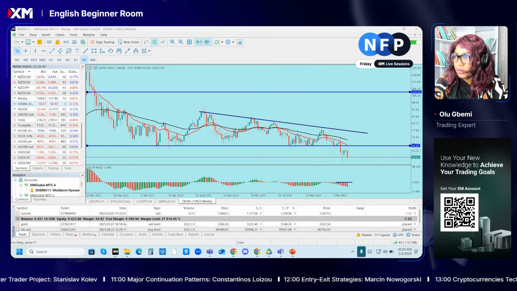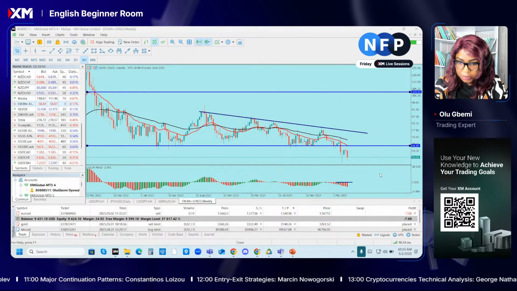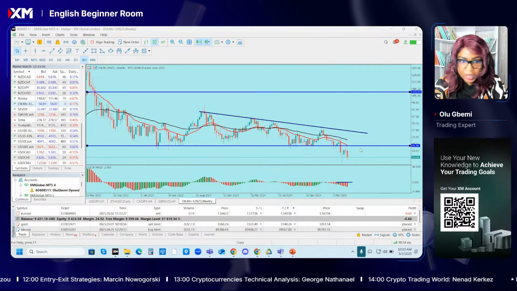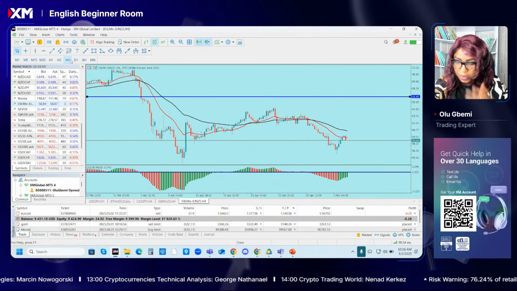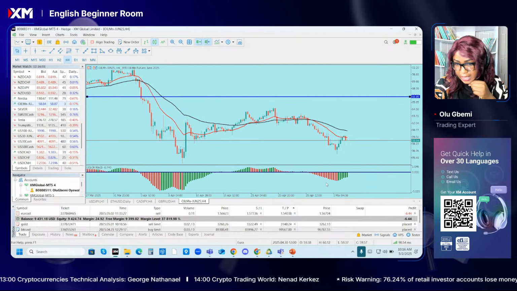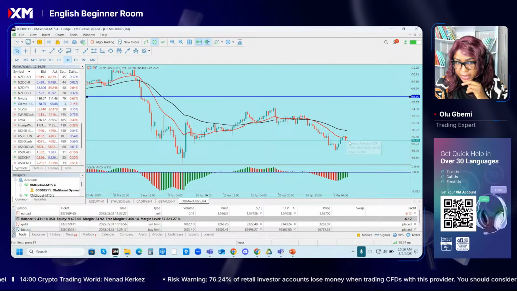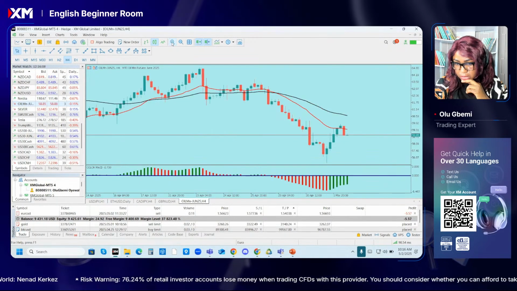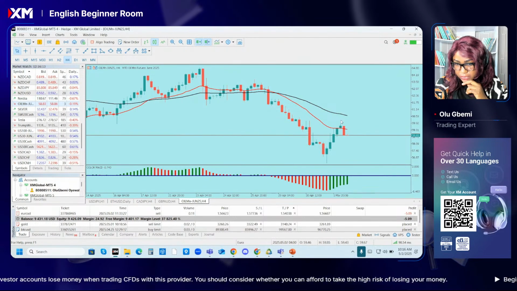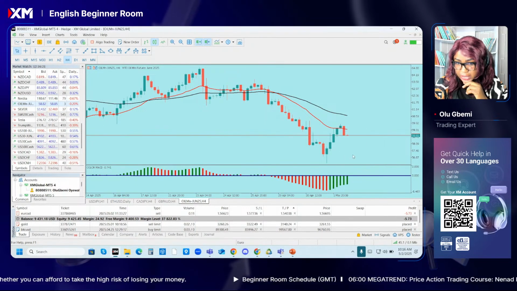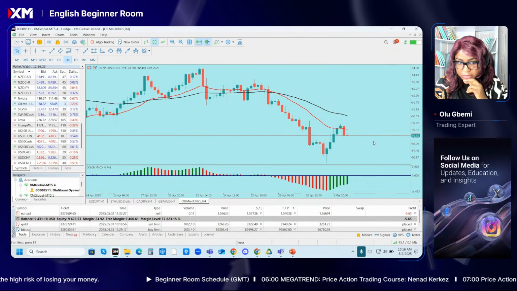Yeah. So I will be looking at what I can do, but that is quite wide. I don't like entering from the weekly time frame. So if I want to enter from the 4 hour, already at the moment, this looks quite good for a sell because you see an engulfing bearish candle has just formed there. The price is pushing downwards and then an engulfing bearish candle has formed. If I also look at these three candles, they look somewhat like an evening star candlestick formation. And so that means that there's a possibility of the price moving down.